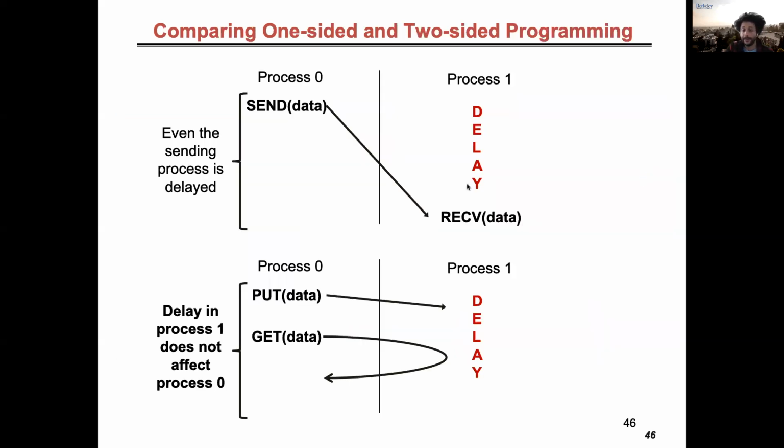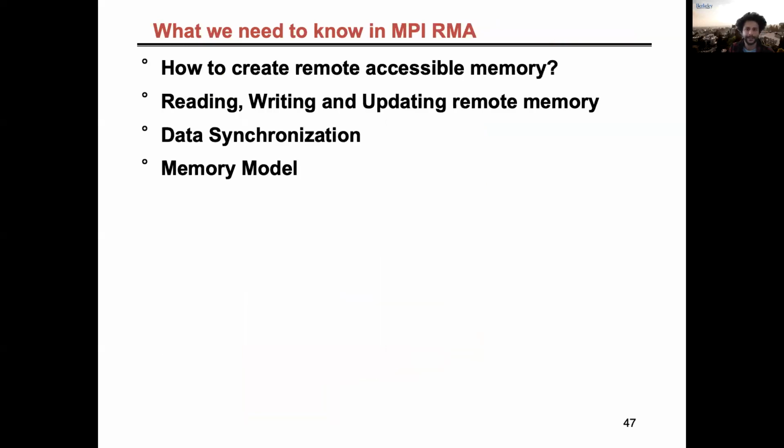Now imagine that process one, even if your computation is seemingly load balanced on paper, can see some delay due to an operating system interrupt or some other external thing. And this delay can also be ingrained in your computation, meaning your computation might be inherently load imbalanced in an unpredictable way. So when you're doing two-sided communication, you're trying to send the data and the recipient is delayed, you are also delayed, even though you don't need to be. Because in one-sided, you can just directly put data into that process's memory, even if that process didn't actually come to the exact code line you anticipated, and you can fetch data. So delays in process one don't affect process zero. That's the fundamental benefit here. So let's see a little bit of syntax.